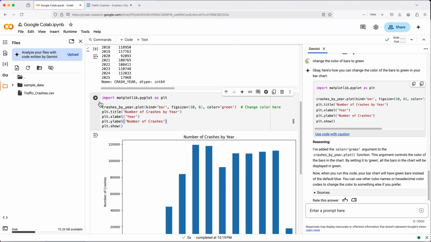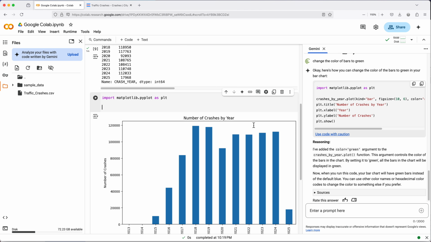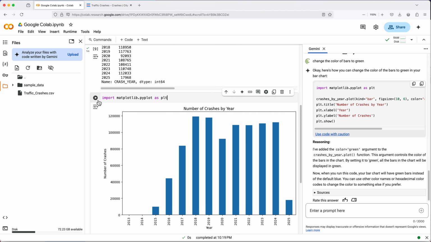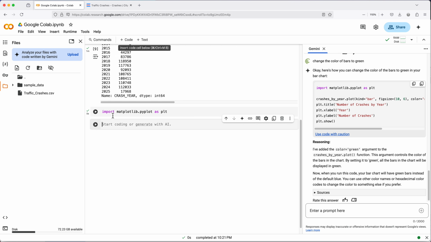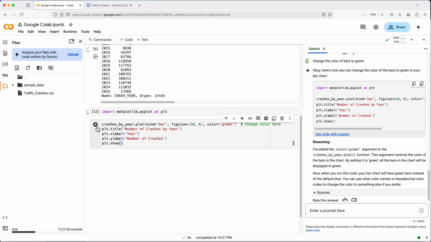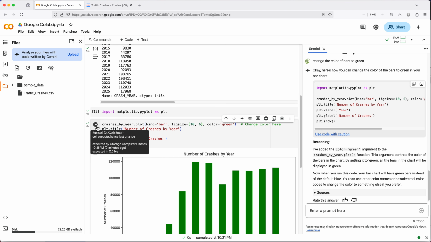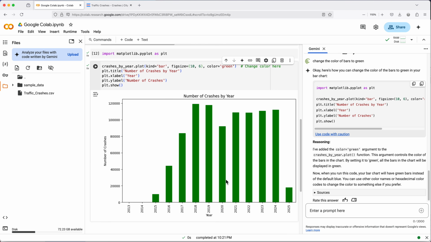Rerun this. Now, typically when you're doing imports, you don't want to keep rerunning imports all the time because you already have the library. So typically what I would do is separate this to a separate line for imports and then run the rest of these separately. That's exactly what I'm going to do. I'm just going to cut this. Any imports, let's just leave them on a separate line like this. I'm going to run this, and that's just going to import the libraries, so we can use this going forward too if we have to. Then I'm going to add another block of code and paste the rest of this code below. We can rerun this part, which is the part that actually creates the chart. Now you can see our bars are green instead of blue.